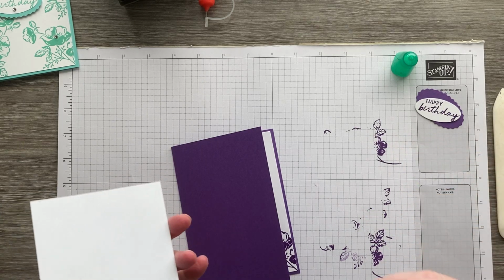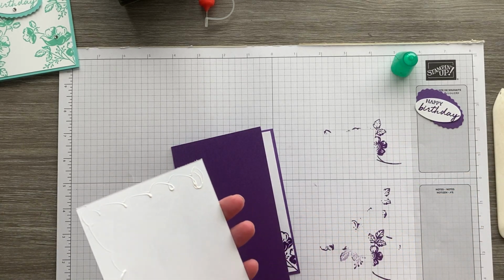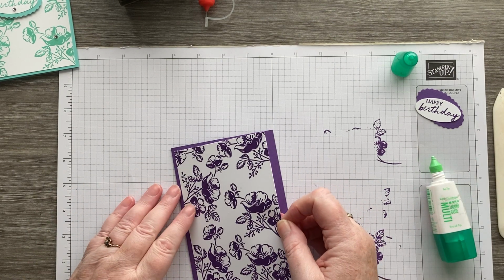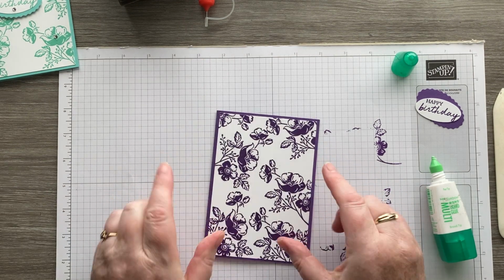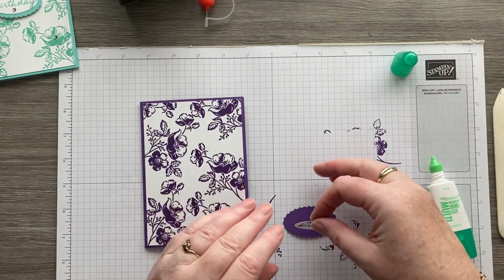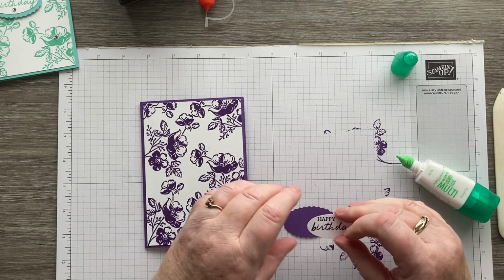So we'll add this to the card front. Just leave a little border all the way around. And we'll add that to there.